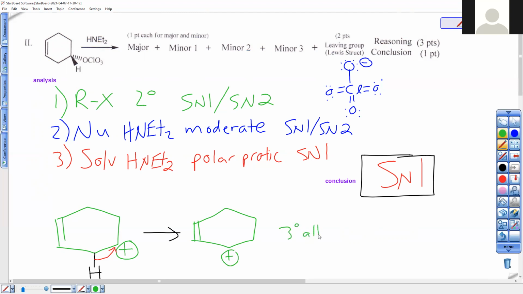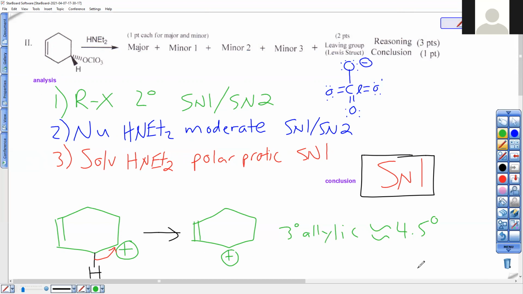Tertiary allylic has roughly the same stability as a fictitious 4.5 degree cation. You add 1.5 degrees to the original number if you're allylic or benzylic. You want to see benzylic real fast? I'll erase it in 10 seconds. This would be the same conclusion. Why is it called benzylic? It's on a carbon 1 away from a benzene. Has the same stability as allylic pretty much. Not part of this question, but you saw it.